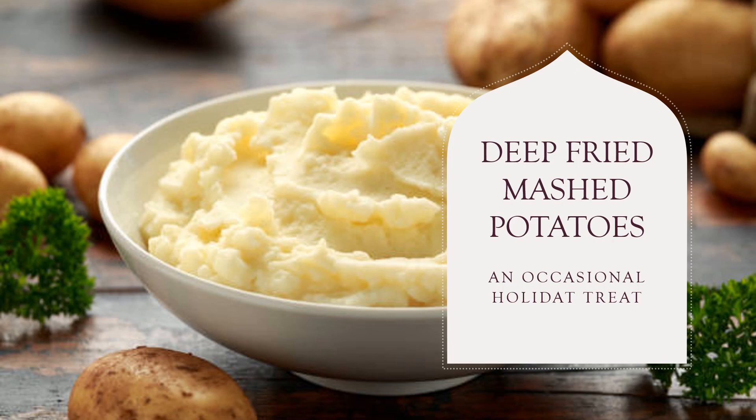All I did was take maybe a teaspoon scoop of the mashed potatoes, roll it around in the fish seasoning. You'd use between a half cup and a cup of oil and let it get hot. Take all of the mashed potato mixture and roll it into the fish seasoning, then shape them into little balls — about marble size. Place those into the hot oil and let them brown on both sides, maybe three to five minutes.